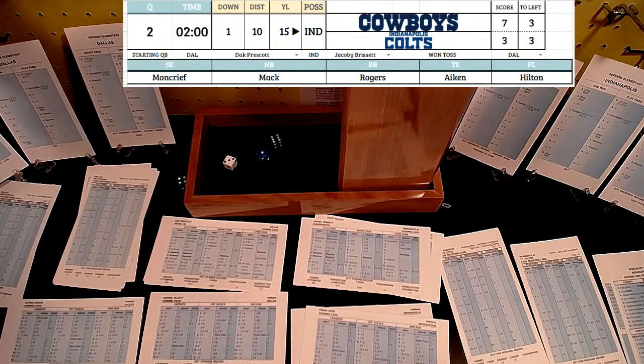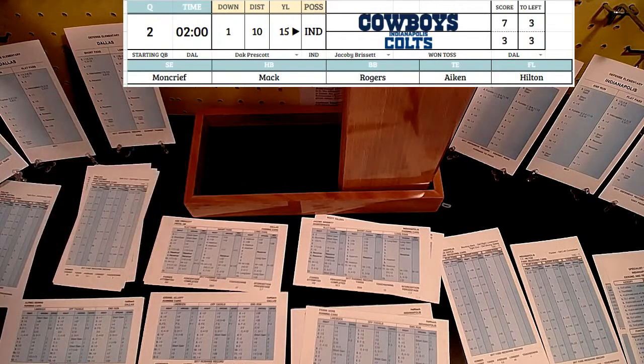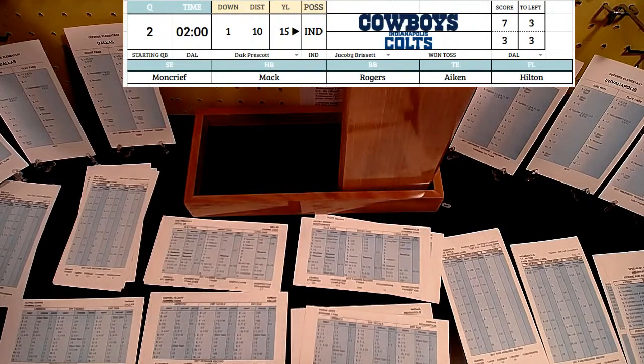Yeah, it stops at the 2-minute mark. It's supposed to go to 1:55 there and stop, but we're just going to go ahead and consider it a quick pass. And it at least makes enough sense. So right at the 2-minute mark, 15-yard line, 1st and 10. Dallas could start using some timeouts here to try to conserve clock.